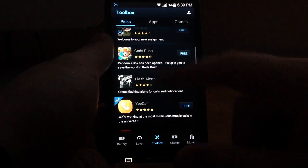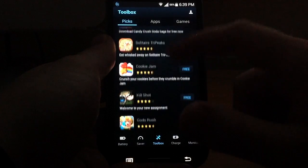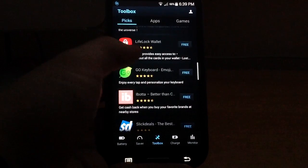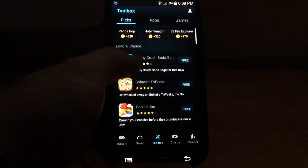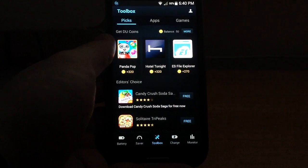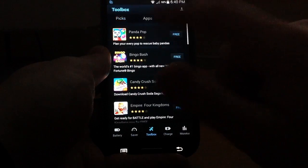Within the toolbox, you have incentives to earn DU coins. When you have DU coins, you can use the premium features of the application for free, which is a pretty interesting approach. Here at Android Apps Review, we tolerate in-app purchases because they're a necessity, though we also appreciate just paying for content outright. This is a nice third option — doing simple things like playing Candy Crush to earn DU coins and then using premium features without spending any money. It's a unique approach and we appreciate it.